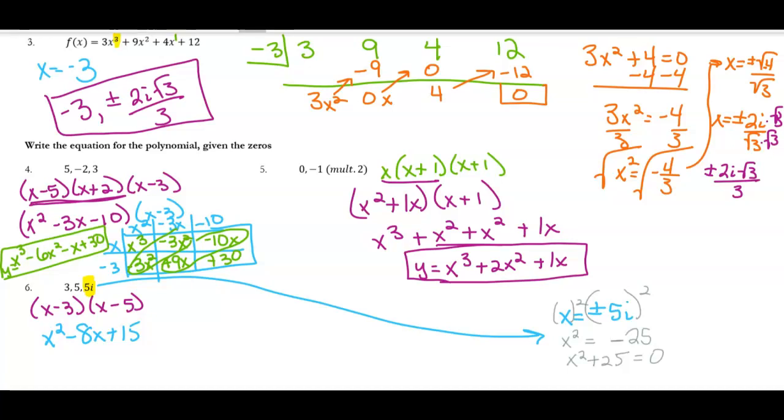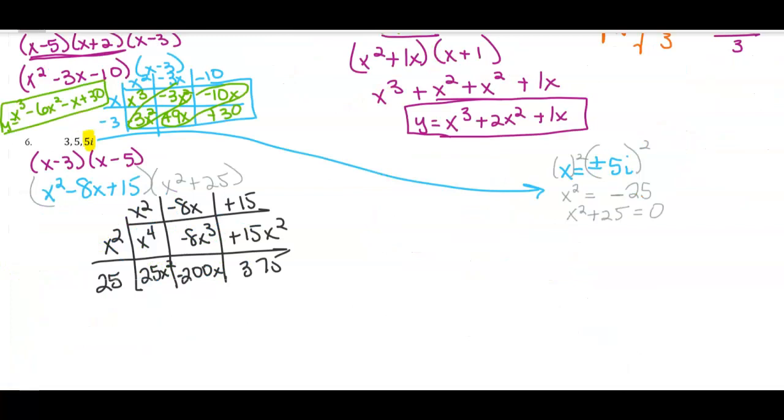Okay, so then now I'm going to bring that over, and I'm going to multiply it by that. So see if you can multiply those. I would recommend maybe the box method, because it does make it easier when you do a binomial times a trinomial. And then let's check your answer. Okay, whether you did the box method or you did the arrows and distributing, you should get these numbers.